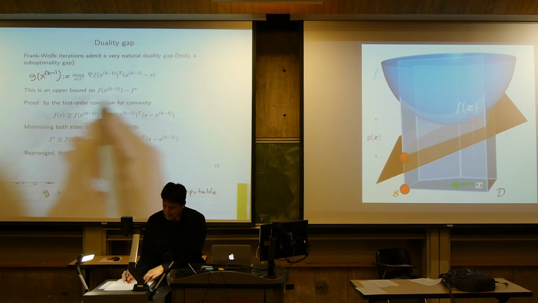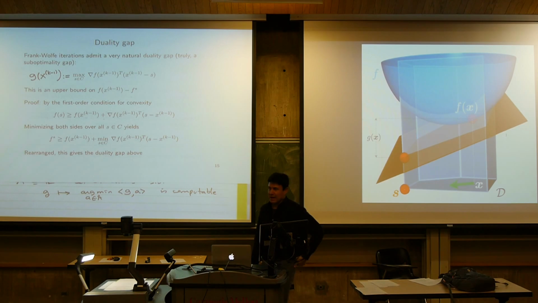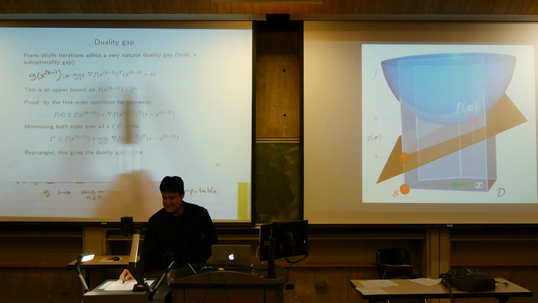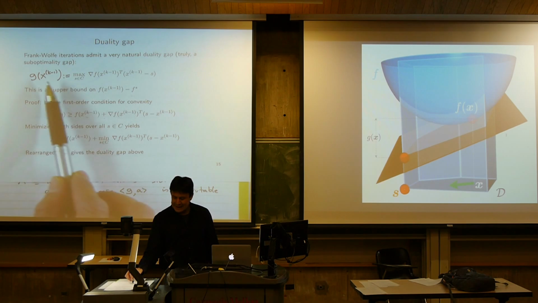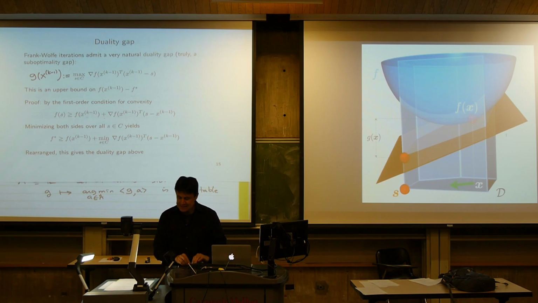That is very nice because it's an estimate of how close to optimality we are throughout the algorithm. Another very nice thing is that, observe that the sign of S is flipped here. So the S that attains this max is exactly the one computed by the algorithm. So computing this G is essentially free of charge. You don't have to do any extra calculation or extra work to get that G once you're applying the conditional gradient algorithm.